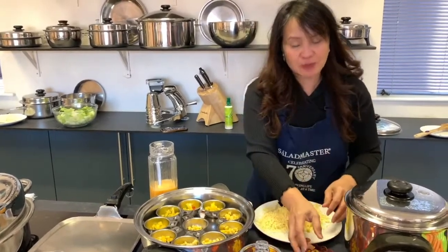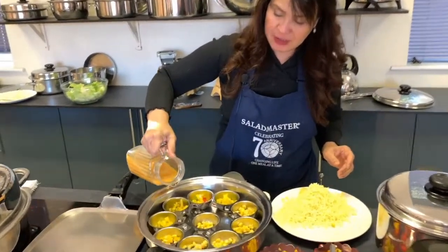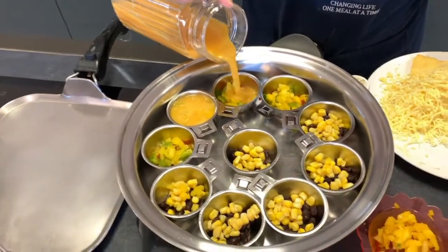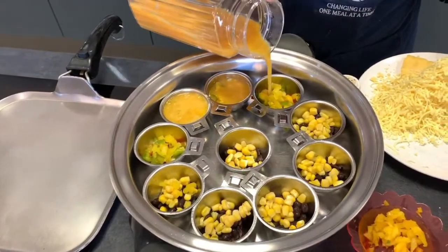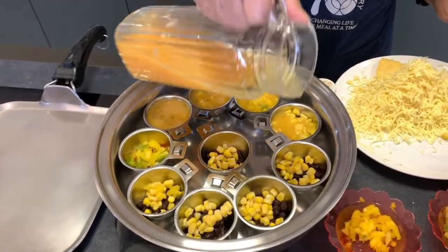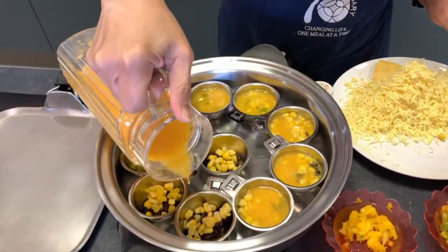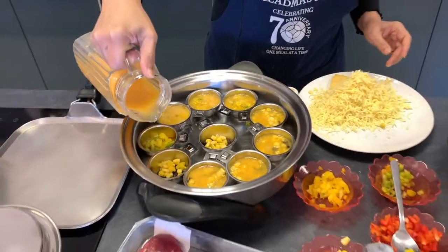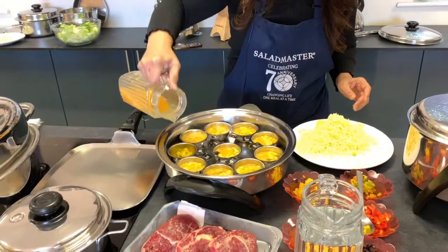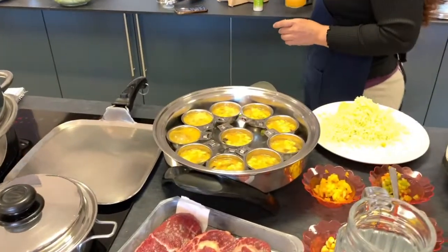And then we can just put our beaten eggs here, just like so. So once again, what we are using now is the Saladmaster egg cups. And how you can get this? You can have this by referring us to your friends as well, or if you want to upgrade anything that you would like to include in your Saladmaster kitchen that you don't have yet, we can include that. All right? Okay, just enough. Oops, I think that's too much, the other one. And then just cover it.